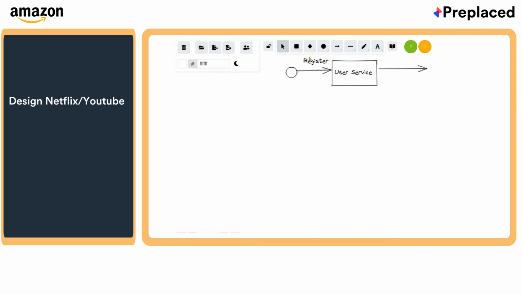I just mention slash register as the register endpoint. So this endpoint hits the user service, and this adds an entry to the database. I'll just use this symbol to represent databases. For now I'll just go with a single user database, not different databases. So we have this simple flow. Or we might want to verify a user further, verify his email address. Do you want me to explore that part?